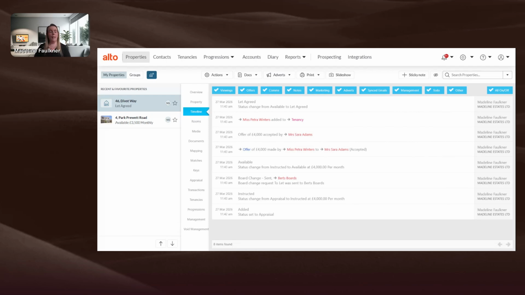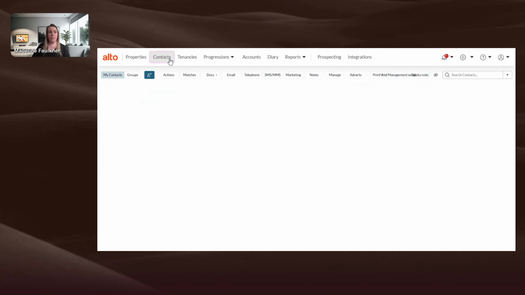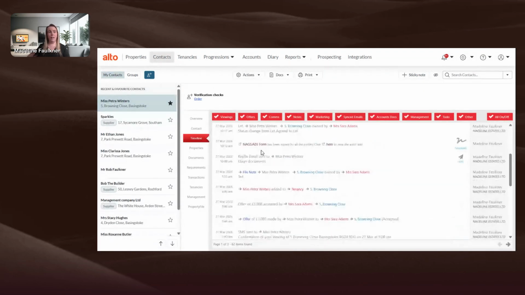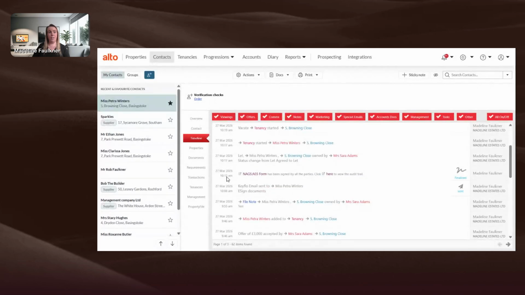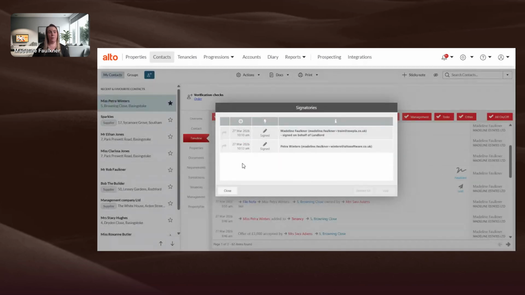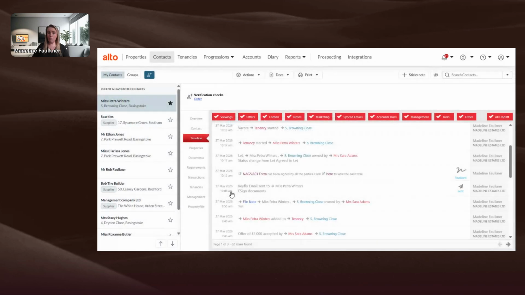So especially if there's any complaints or anything like that, they're easily trackable by being able to add that specific complaint onto your record as well, and it's all tracked on here. And the same, exactly the same with any contact records under your timeline, everything can easily be tracked on here. For example, a really good example here as well, we've got a tenancy agreement that was issued out today, and we can see that it's actually been finalised. And again, you're able to see this in here.